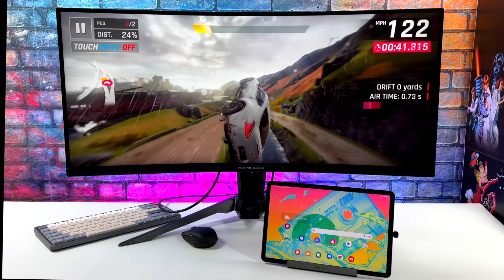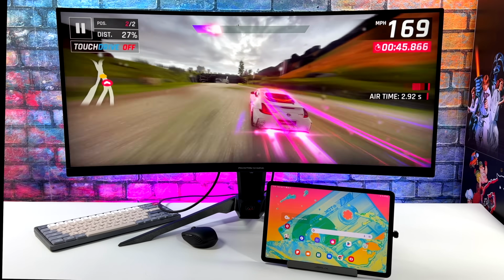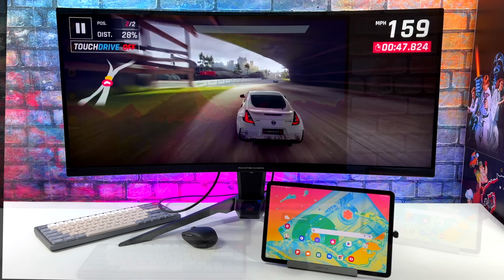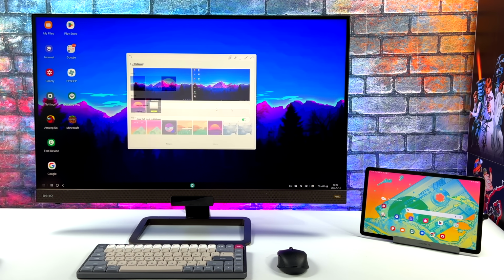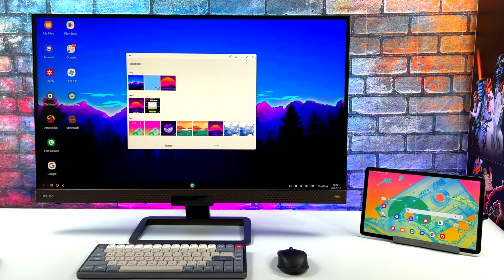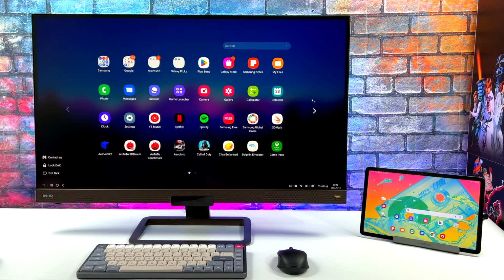Now, I completely understand that not a lot of people are going to have an ultra-wide monitor, so I'm just going to move over to a 16:9 4K BenQ display. So I'd say this is my favorite way to use DeX. Now, of course, like I showed you at the beginning, we can use DeX directly on the built-in screen, but having this larger display just works out a lot better in my opinion.